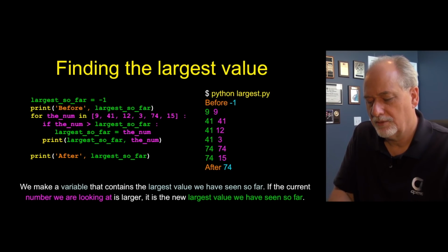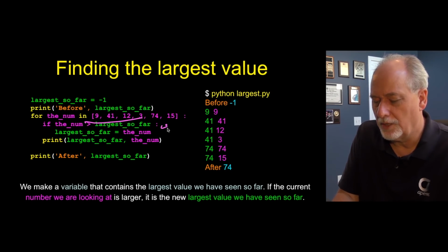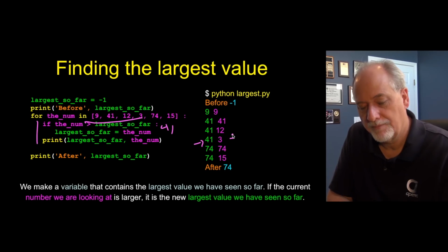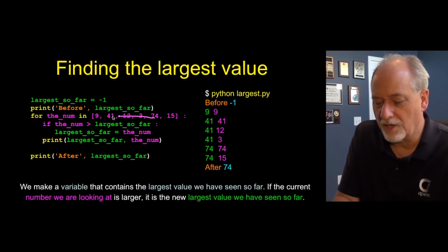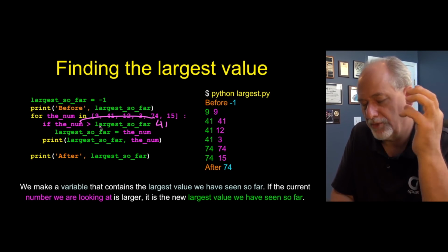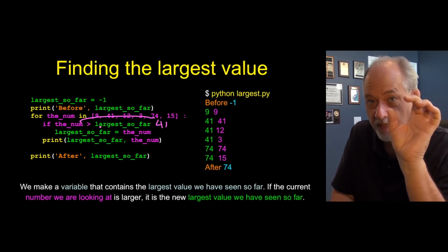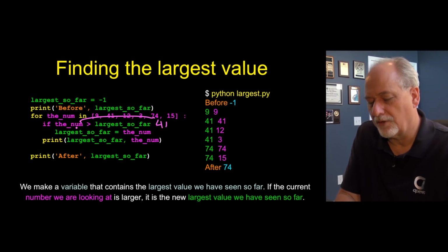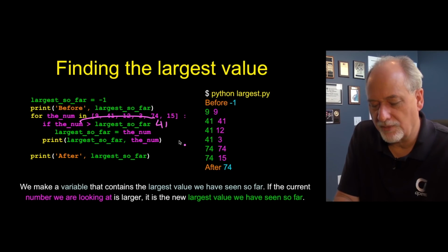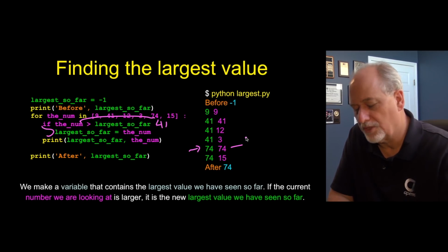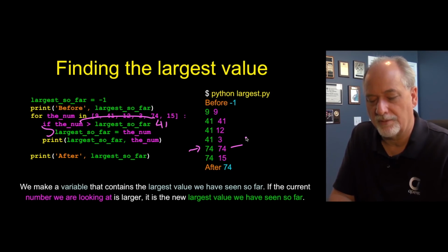So we run it again with 3, and we skip this, and then the largest so far is 41 even though we just saw 3. And now we see 74. Is 74 greater than 41? See, we never are looking at all the numbers. We're only looking at the window on the numbers of the current number that we're looking at. So is 74 greater than 41? The answer is yes. So we run this code and then we capture the 74. So we just saw 74 and it is the largest so far.